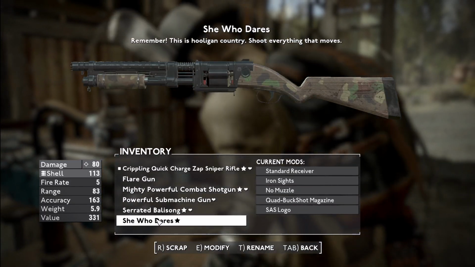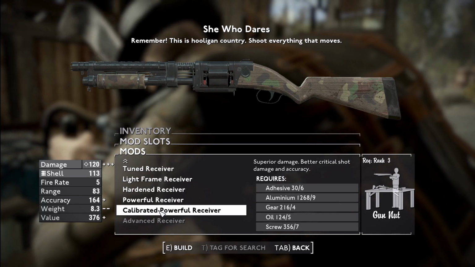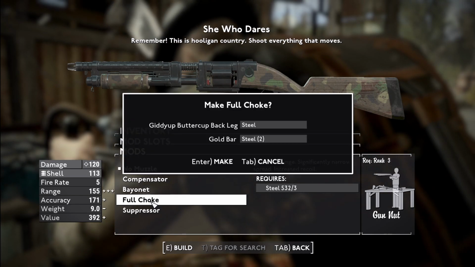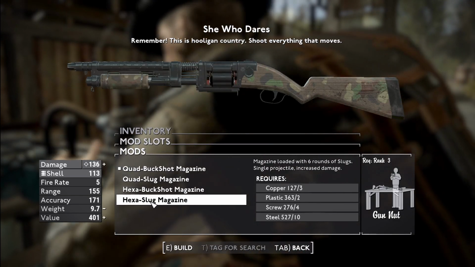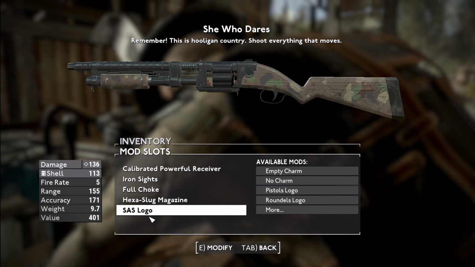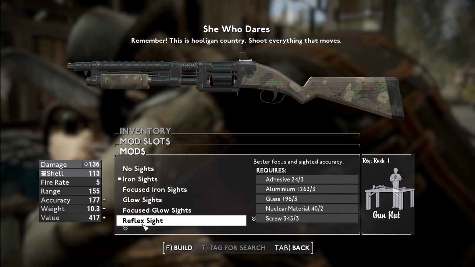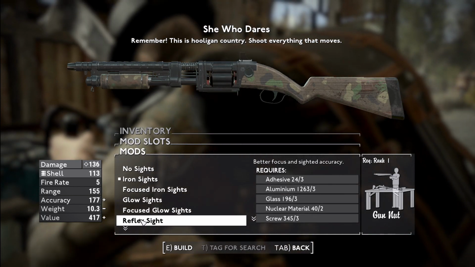All right, She Who Dares. Now, we can go to a calibrated, powerful receiver. I feel sorry for whoever's on the receiving end of that. I'll go to full choke. And we're gonna go to Hexa Slug. And we're gonna keep the SAS logo. Now, I mean, the accuracy on this thing is insane. So I don't see any reason really to pump the accuracy, and so I'm gonna wait on that.